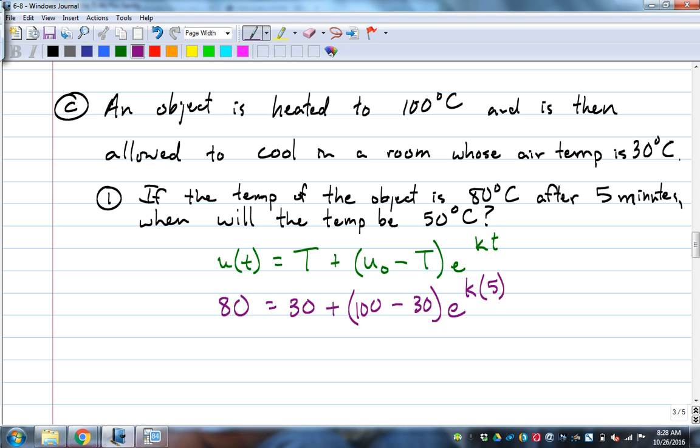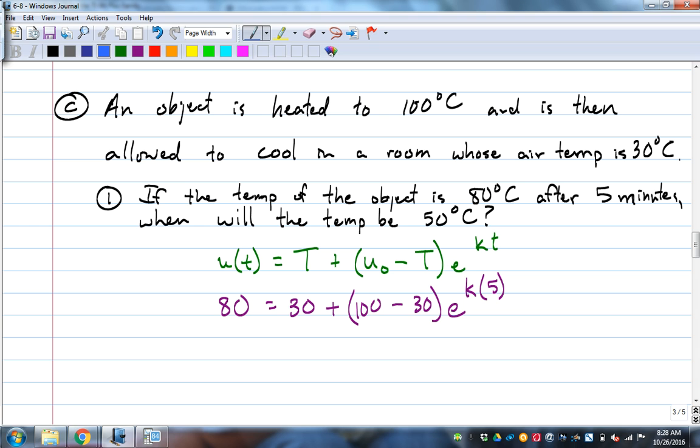What's the only variable in that problem? k. That's what should happen. When you plug in all the stuff that you know, there should only be one variable left. We can't work with it if there's more than one variable. We don't have another equation to build a system with, and who would want to do a system with exponential stuff involved anyway? All right, so let's solve that for k.